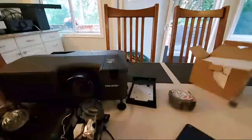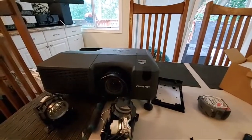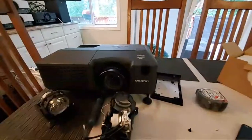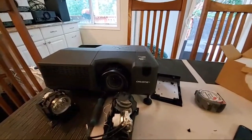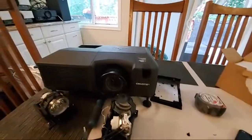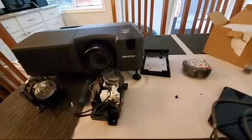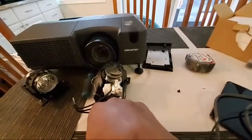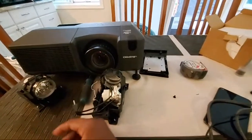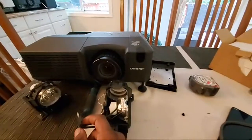I wanted to finish this up because I have another picture coming in today. I ordered a lamp on eBay, looked it over, matched it up with the lamp pad here, and everything looked perfect — nothing wrong with it whatsoever. But I got a chance to strip it down to figure out exactly why this lamp is not compatible when it looks so much like the original.